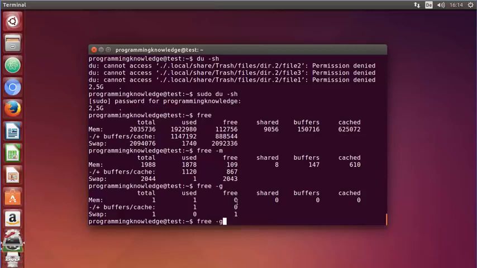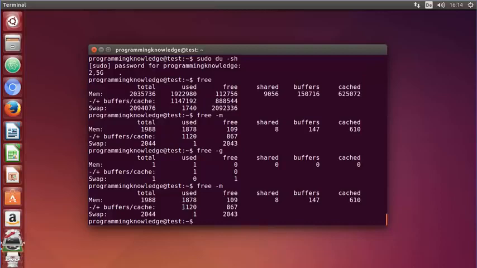So it's better to use the -m flag for megabyte, and you can read it easily here. Okay, so these are some of the commands which you can use to view the memory usage in your system.